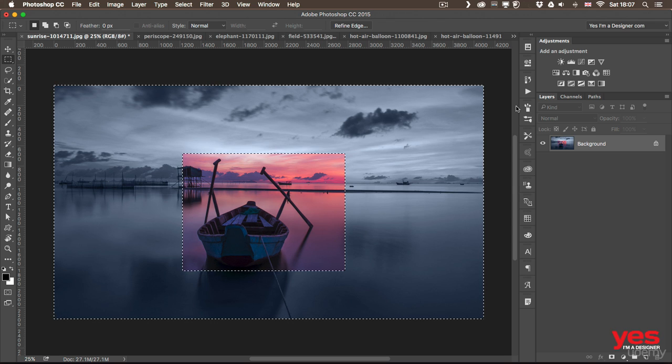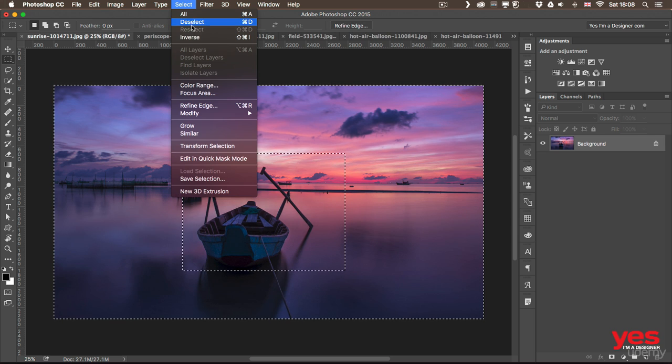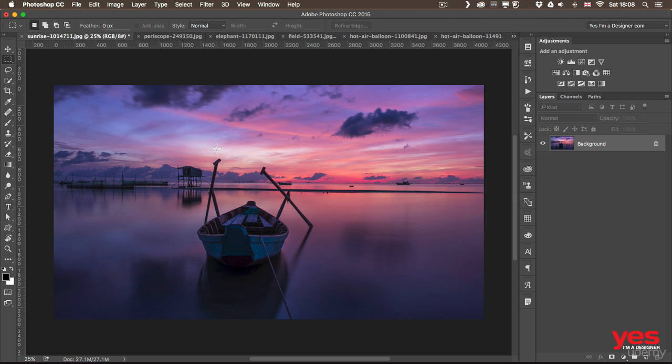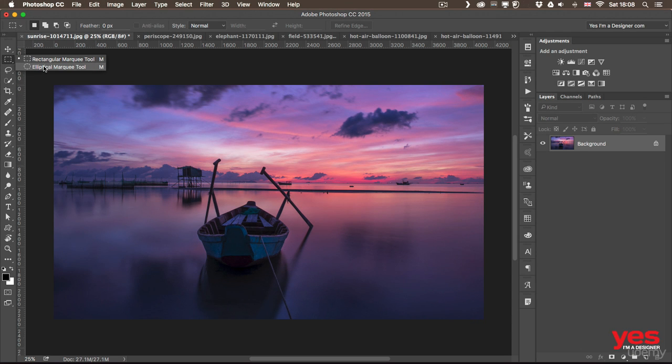But for now, let's concentrate on the selections, because the selections will be the same. We will just use them in a slightly different way. But let's go back and try this selection again. So I'm just going to undo these last steps and get rid of the selection by using Select, Deselect. When you create a selection with any of the tools, and for now, let's try the other marquee tool called the elliptical marquee tool. I just right-clicked on the original one and chose the other option from there.